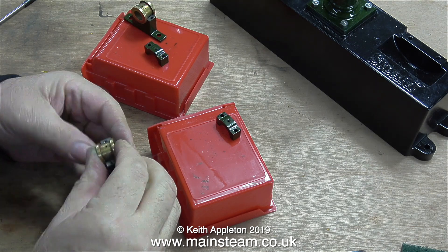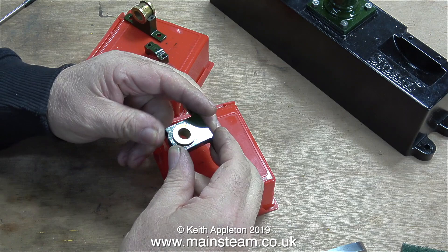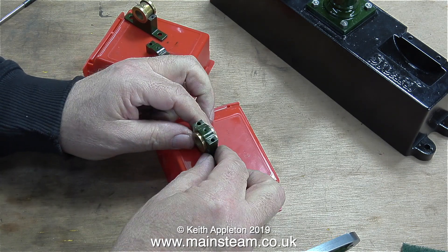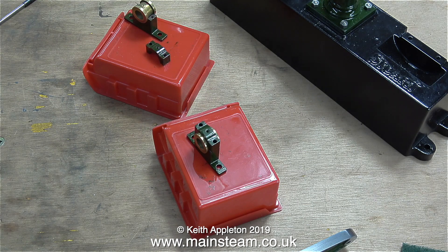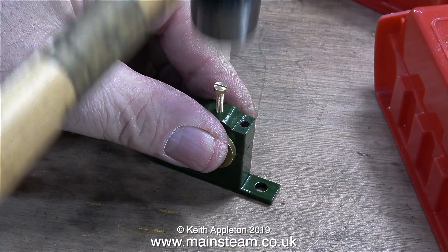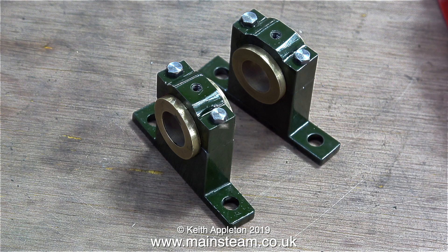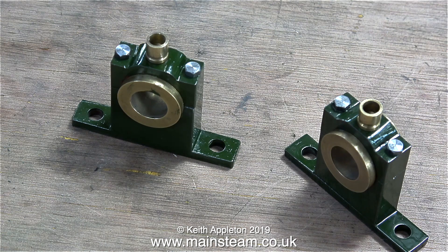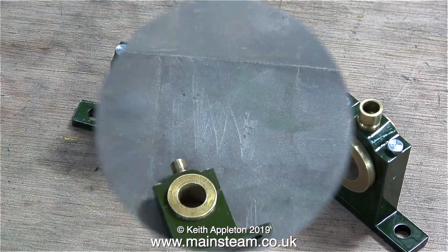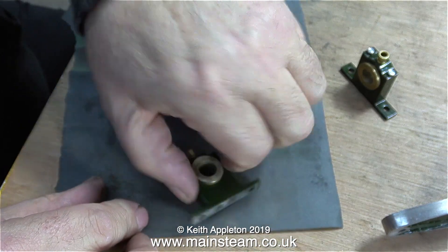Time now to reassemble the bearings. These bearings are not quite the same as the ones I normally come across. Usual steam engine bearings are split entirely, including the bearing itself, which allows for adjustment with the bearing in situ without removing anything other than the top cap. On a model steam engine it's just as easy to replace the entire bearing when it wears. I need to make sure these bearings are clamped firmly in place, and by using a 6BA brass bolt in the oil hole in the centre and a small hammer I can gently tap the top bearing cap in place. I've fitted oil cups into the centre holes and the top caps are held to the bottom part using 6BA hexagon bolts. I'm cleaning up the faces of the bearing bushes where I got some paint on them.